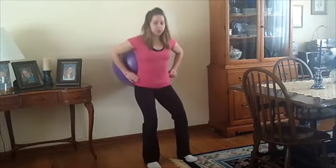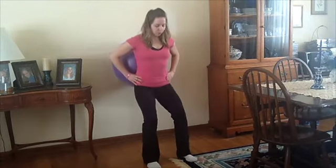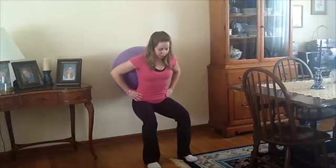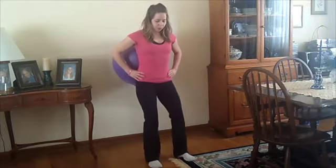We're coming down. Usually I do sets of eight. So if I start to talk and you're wondering how many more you have to go, feel free to count by yourself. Okay, we have two more. Something else that I want to address, last one, we're going to go again, second set. Make sure that your knees are right above your ankle to the middle of your foot. If your knees are coming down too far and you can't see your toes, that means you're putting a lot of unnecessary stress on the knee and on the lower back. Okay? We have four more to go.